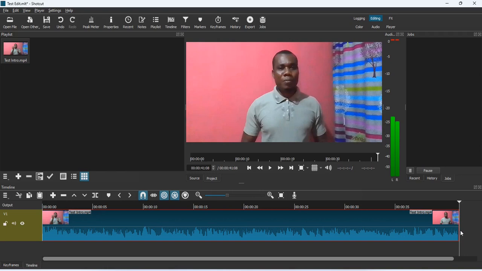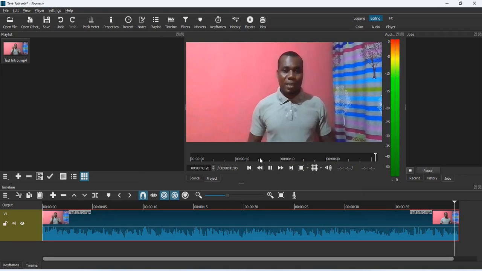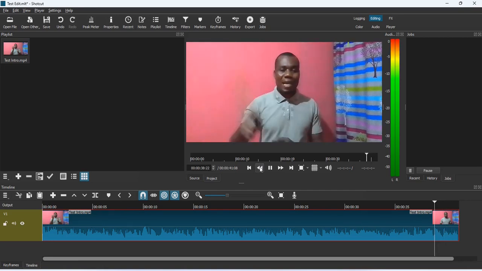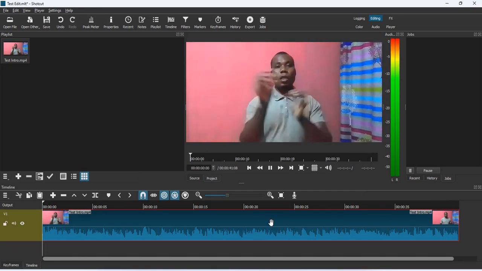Whether to the right or to the left, just like so, without having to drag it manually. Then if you click this playback button, it plays it back. You can see, depending on how many times you click, the more you click, the faster it plays back. I'm talking about the playback button, like I'm just doing. So you can see the more I click it, the quicker it plays.